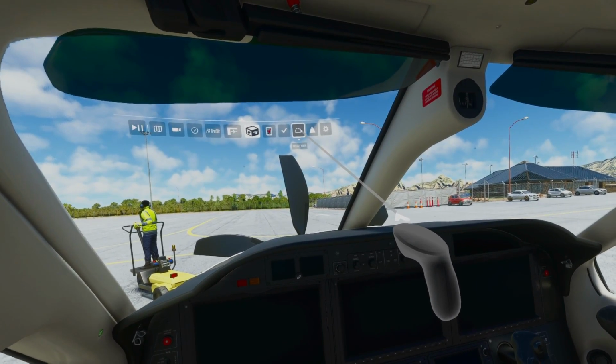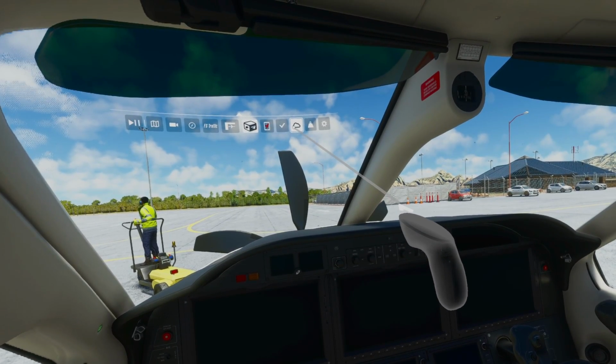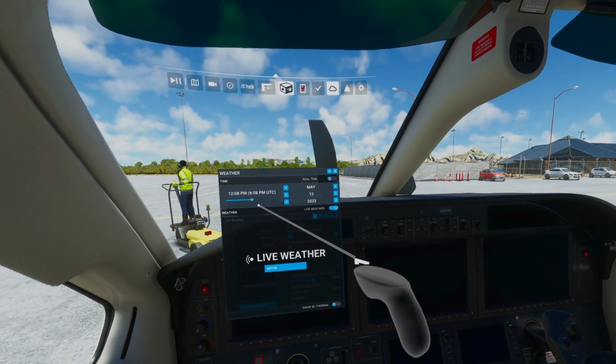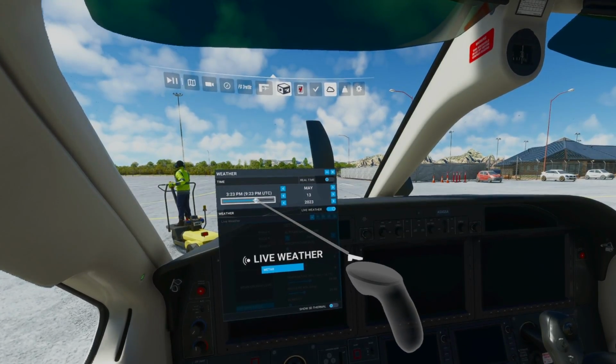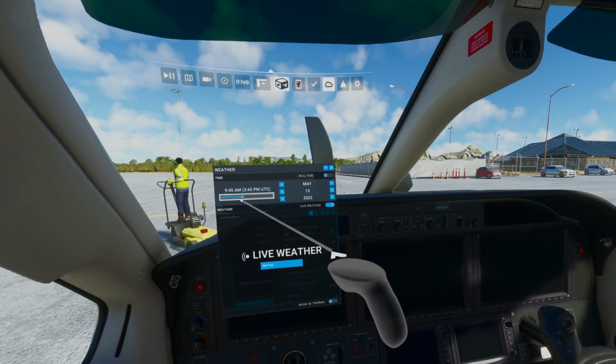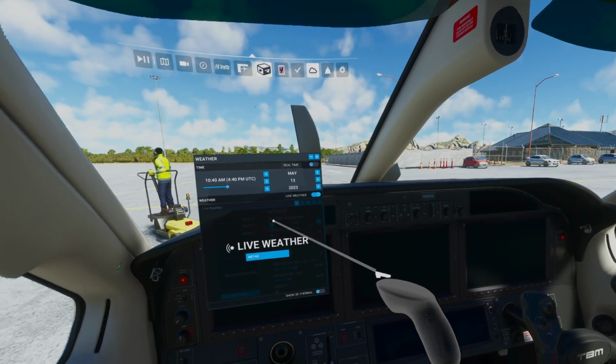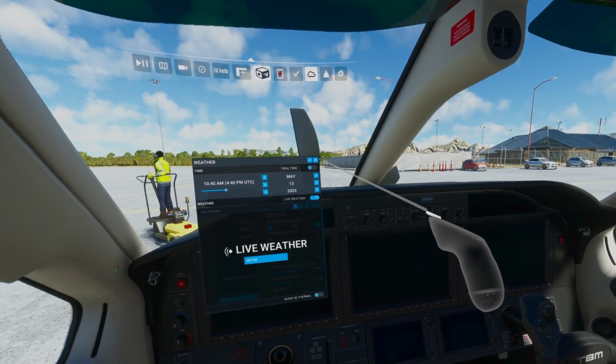So let's see, here's that. Oops. Trying to find a time of day where the cockpit is the most illuminated, but I guess that's what we got.